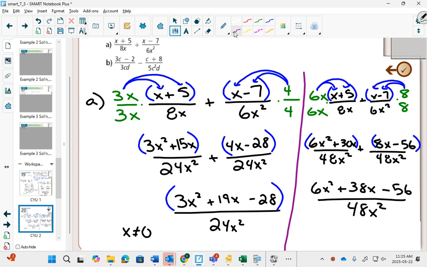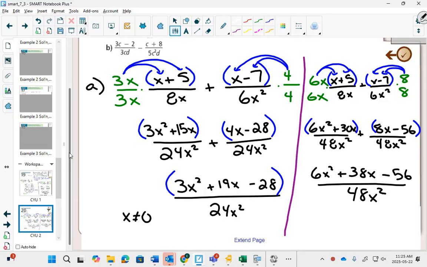So the danger here is if you stop now, I would take off marks because it's not simplified completely. It took us the same amount of work to get to this part. The left is the right answer. What's wrong on the right-hand side? Well, between 6 and 38 and 56, there is a common factor of 2. I could factor that 2 out.